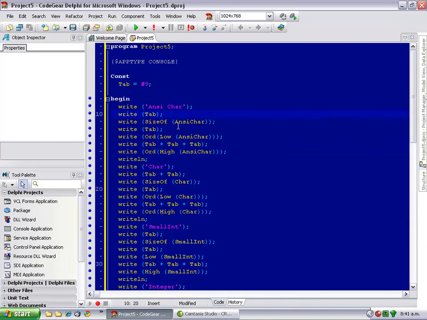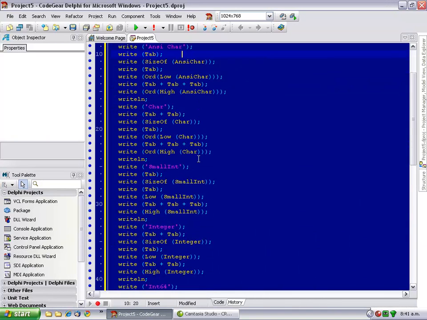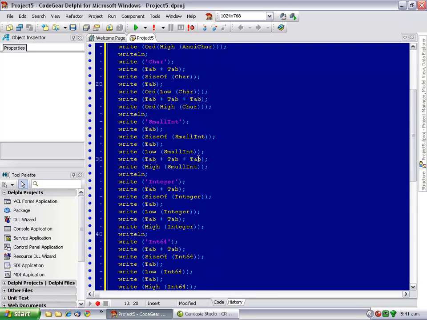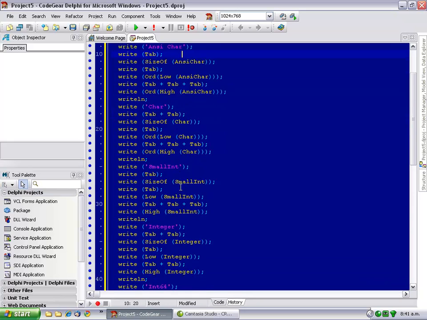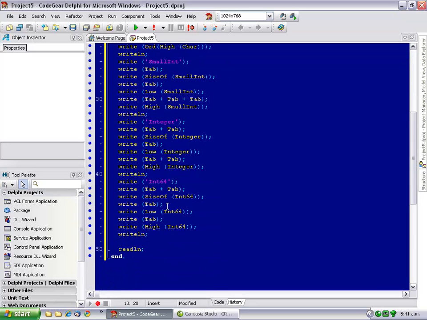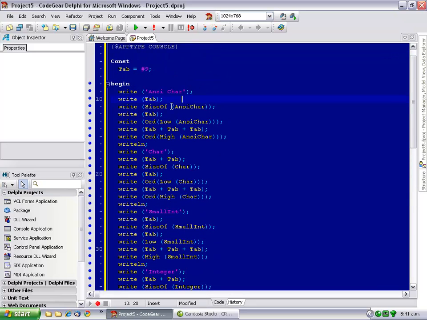I have here a small application, which is actually the largest one we've written so far, that displays various aspects of some ordinal types, in particular AnsiChar, char, small int, integer, and int64. And it tells you how much memory each takes up.